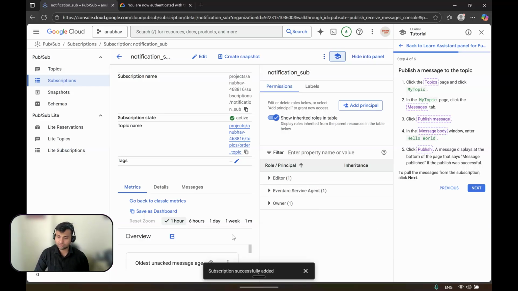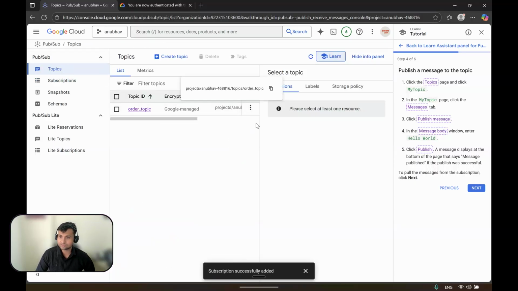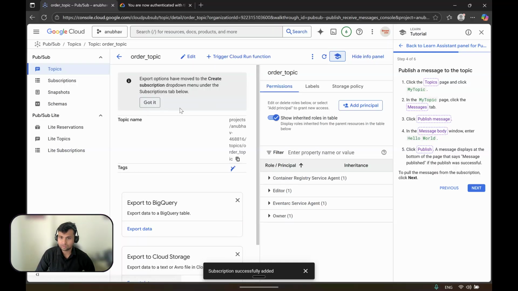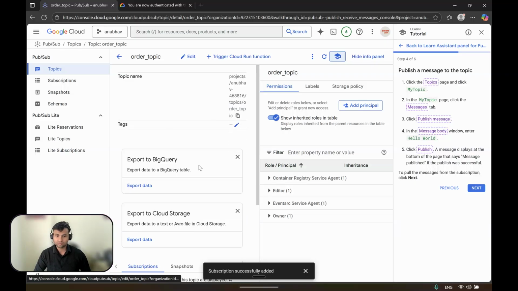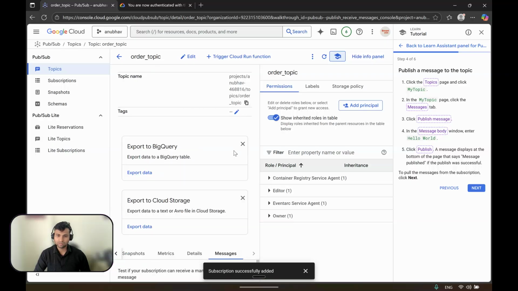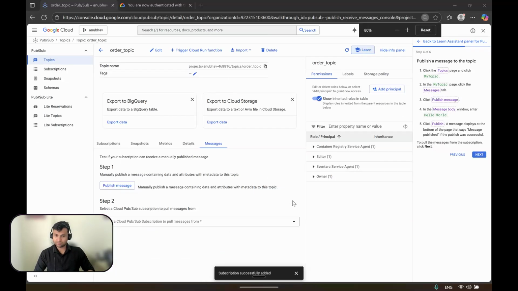All right. So if you want to see it from the front end itself, it's giving an option, I think, order topic, trigger cloud function. Let me just zoom out a little bit.